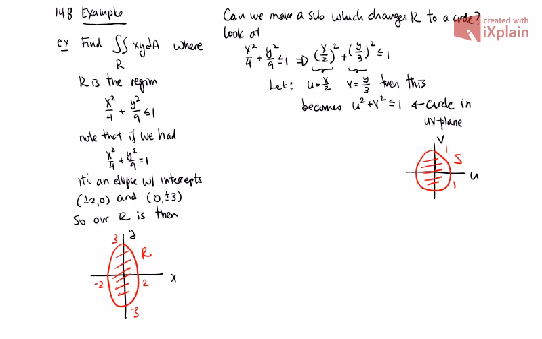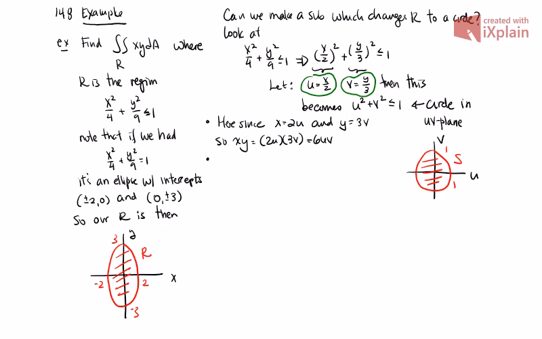So again, we need to know the Jacobian, and we need to know what the integrand is. Now notice the integrand, the xy here, it's not obvious what it is. We need to know what x and y are. If you look back at the substitution, these two right there tell us that x is 2u and y is 3v. So xy is 2u times 3v, which is 6uv. That's the integrand.